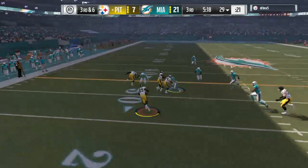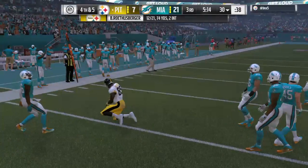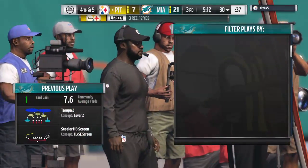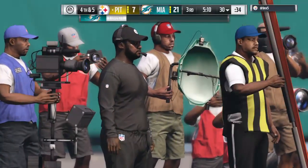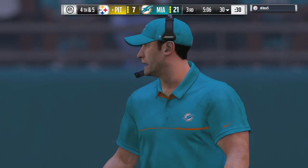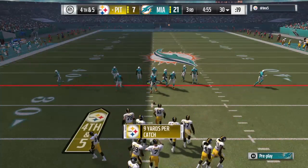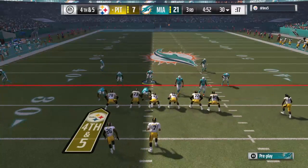On third down, Roethlisberger. And Green with a catch left side. Good defense holds him to only a yard, and it'll be fourth down. Partner, I think that completion takes the definition of dink and dunk to a different level, doesn't it? It does, and the defense was right there, kind of played into their hands. And no move to get the offense off the field. They're going on 4th and 5.